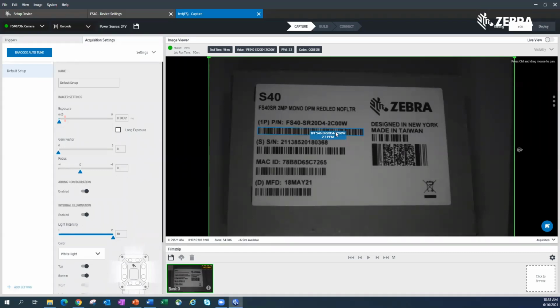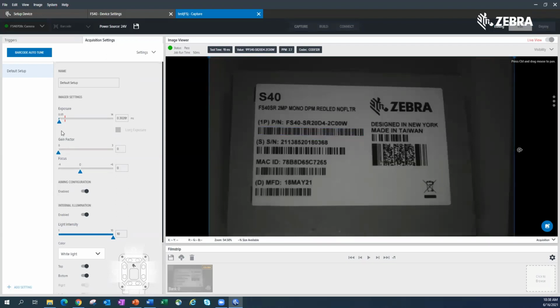So before I was reading the MFD down on the bottom, that particular data. Now I'm just reading the top one because I found that one first. So that's how that one is handled. So let me go back to my live view here. Now everything is looking much better.